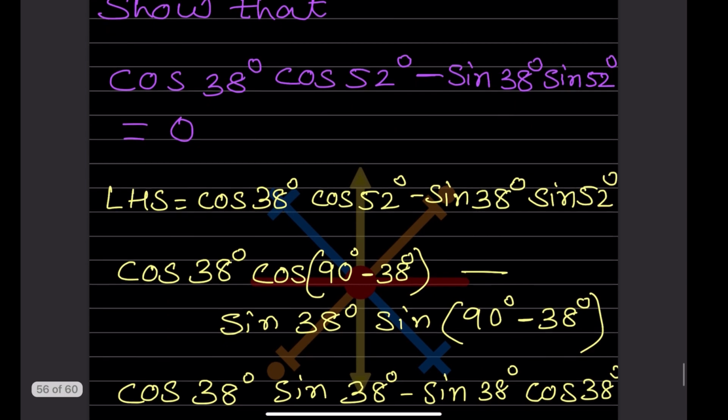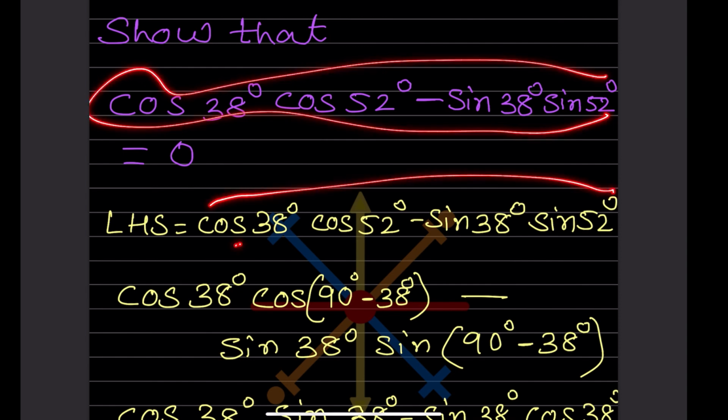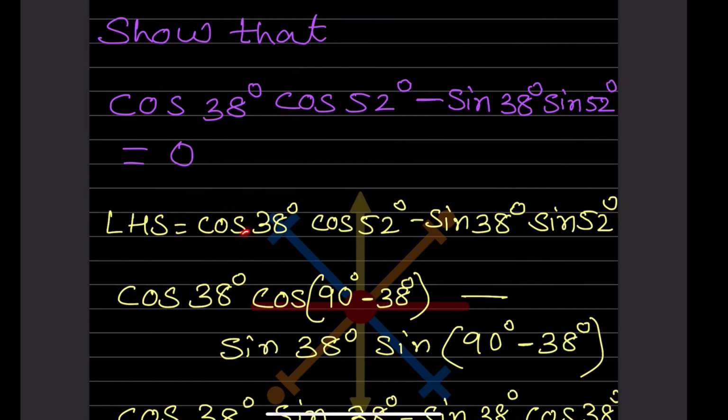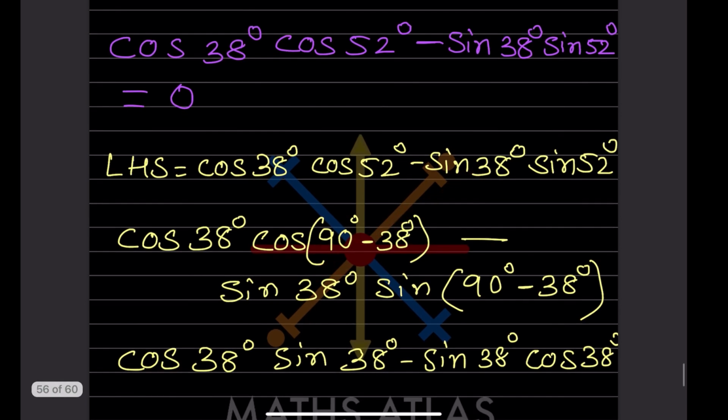Now we have to show that cos 38 degrees cos 52 degrees minus sin 38 degrees sin 52 degrees is equal to 0. So now let us write what is the LHS. This thing is the LHS, so same thing written over here. Now what we can do here, this we will write as it is, but in place of this 52, we can write here 90 minus 38. So here this minus as it is. Now which is the bigger number, you can change this one. This will keep as it is. So we can make this 90 minus 38, so that will be 52.